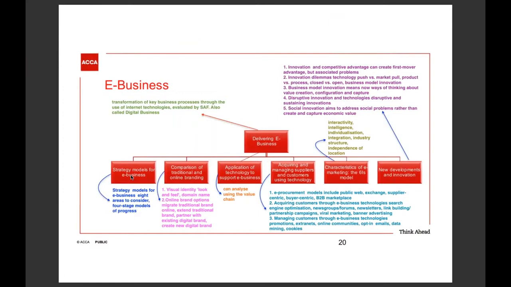Another one will be internal knowledge management capabilities, whether you have key resources to help you in this particular strategy. And then you may want to look into organizational resourcing and capabilities. So these are the 8 areas that you may need to consider in order to pursue this particular e-business strategy.